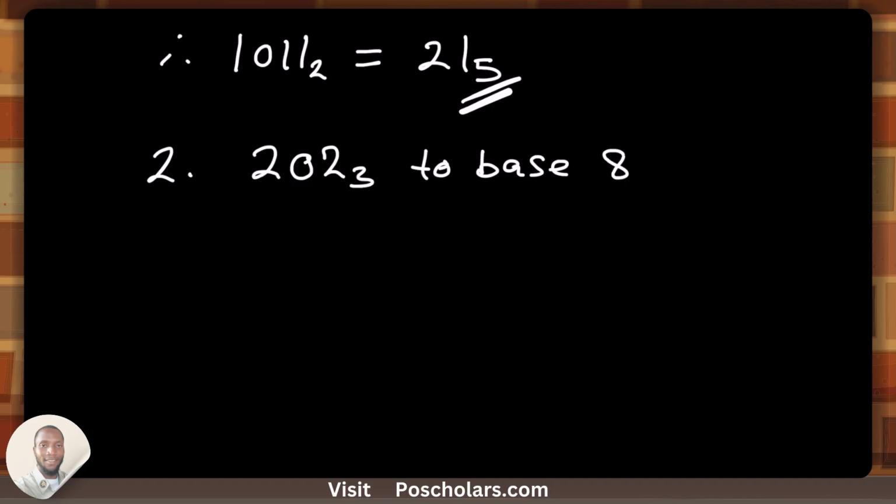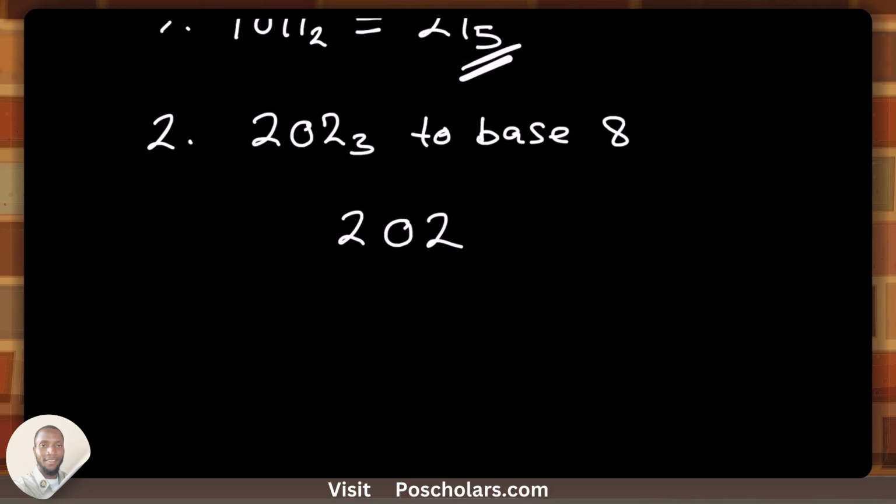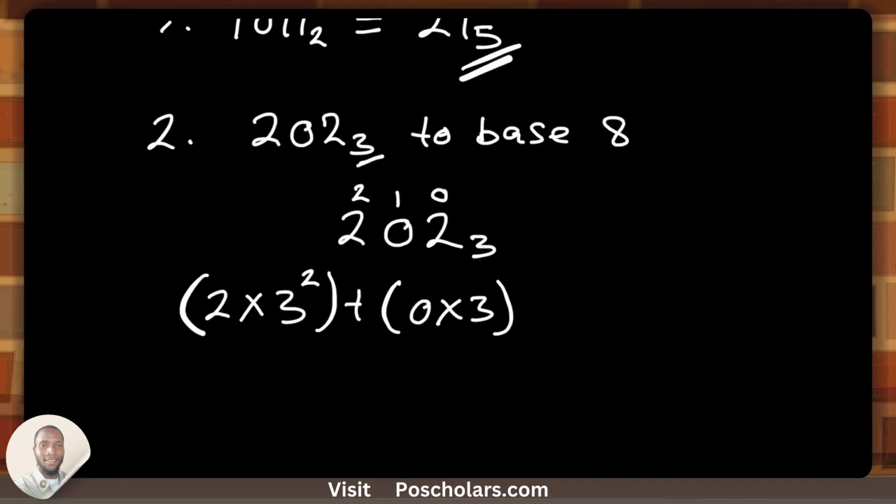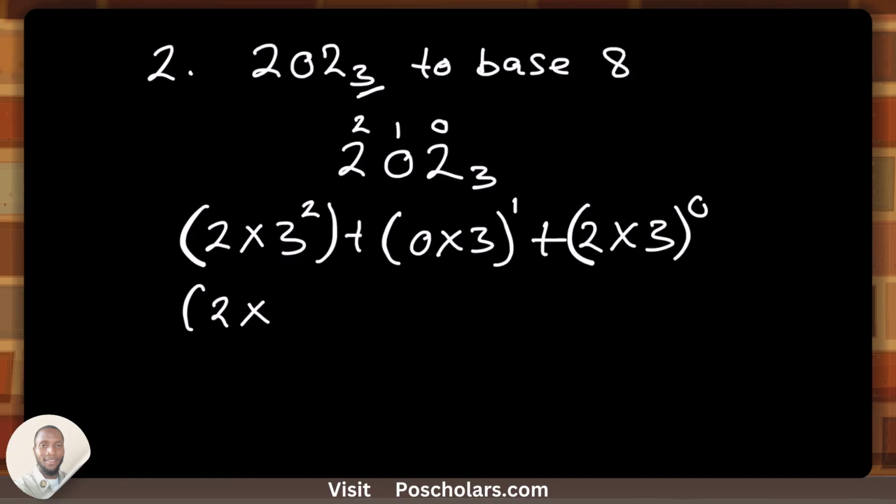So the first step, you write out 202 in its expanded form in the power of 3. So you start by numbering 0, 1, 2. Remember, it's in base 3. So it becomes 2 times 3, which is the base, raised to power 2, plus 0 times 3 raised to power 1, plus 2 times 3 raised to power 0. The next step is to simplify it. So we have 2 times 3 raised to power 2, or 3 to the power of 2 gives 9, plus 0 multiplied by any number gives 0, plus, take note, this power is supposed to be 3 raised to power 0.